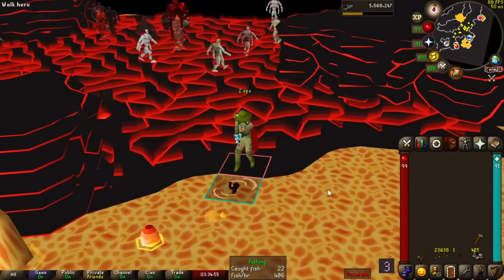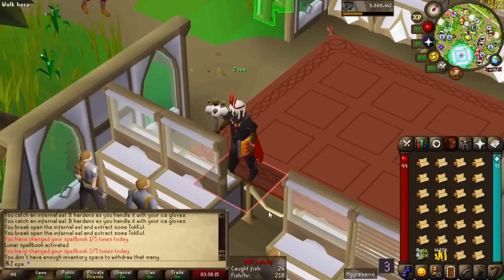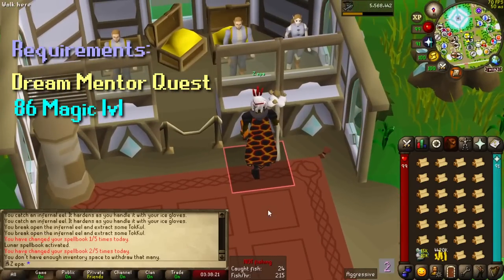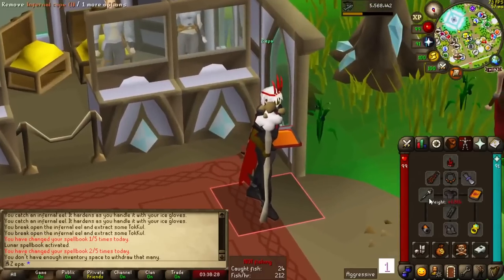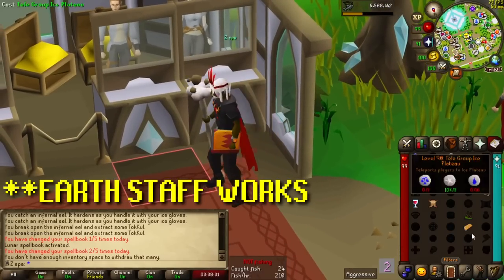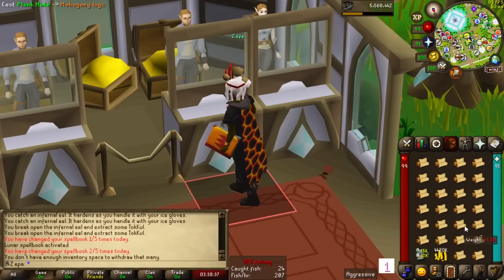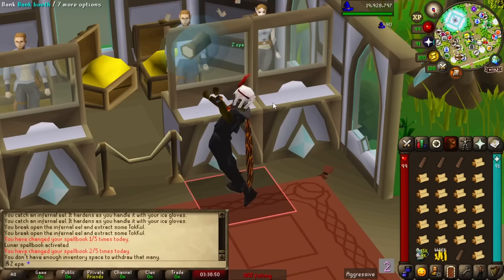On to the last method of the video, which is one of my favorites, especially on an Ironman account like my account is. So what I like to do is a bank standing method, which is a great way to showcase your fashionscape. The only item you actually need is the dust battlestaff, and we're going to be making planks with the Lunar spell Plank Make. So you use the Plank Make spell on logs and you just AFK. It takes a bit of time to go through your inventory, but you will get pretty nice magic XP completely AFK, and you can make a profit with this method as well.